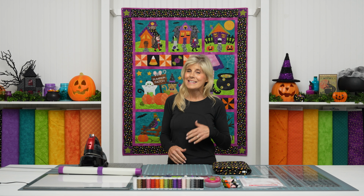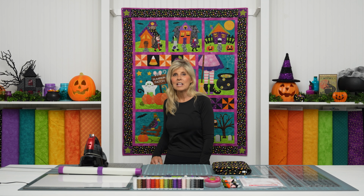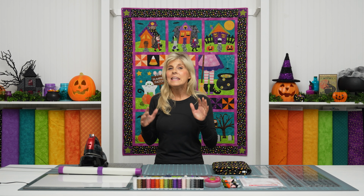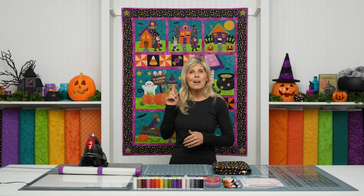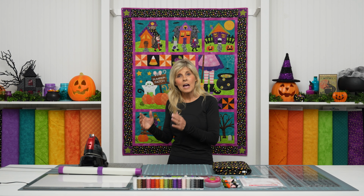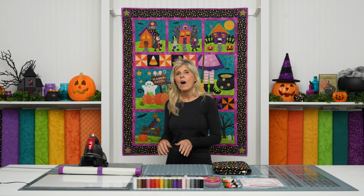So let me tell you the details about this. There's limited space. Of course, we had to guess at the number of spots. And once that's sold out, we cannot add to this program because we bought all of the available fabric on that outer border. So this is going to be our complete offering of this one. 9 months, as I said, as you would expect, you'll be getting all of your background fabrics and all of that applique is prefused and laser cut. You've come to expect that. I also mentioned about the embroidery floss that'll be included as well. And then the buttons will be coming at the very end because, of course, you want to get everything quilted and then be able to sew on the buttons.